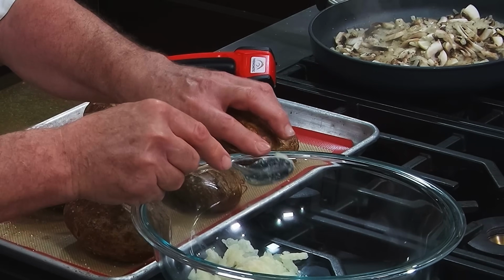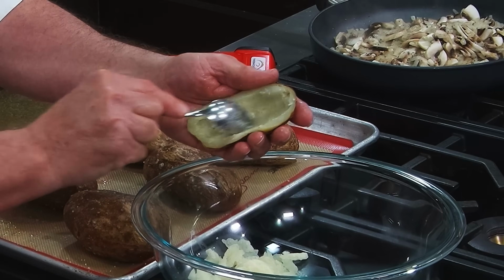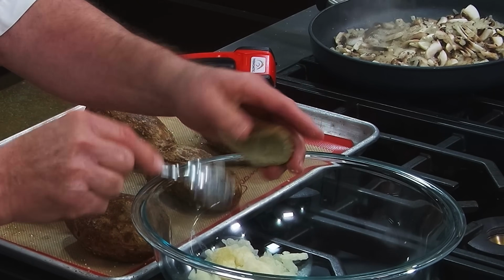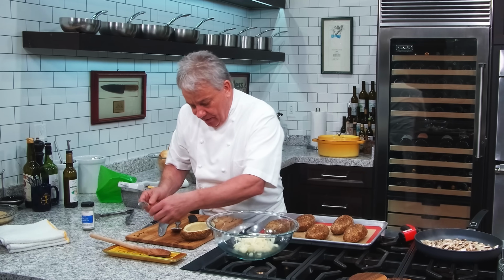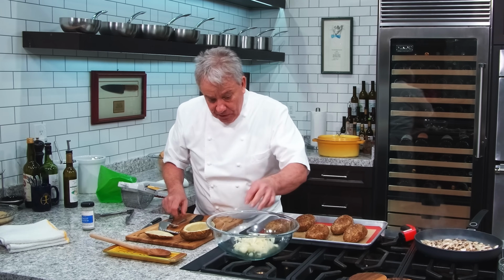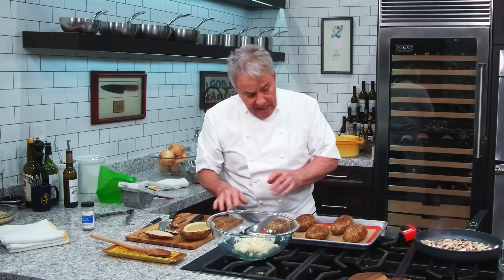Now, some people keep the skin, and nothing wrong with that, but I kind of like it, actually, you know? You put some olive oil in there or a little butter, and you bacon at the same time again, and you can eat them later. Okay, but this is not today's recipe. We're not doing potato skin. So we're going to do that to all of those right there, right?